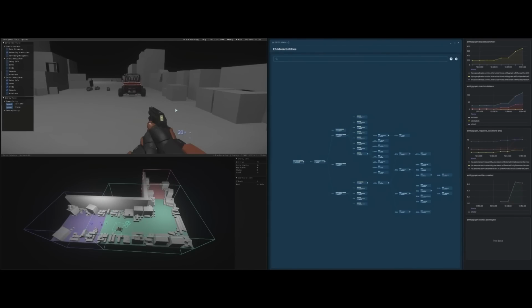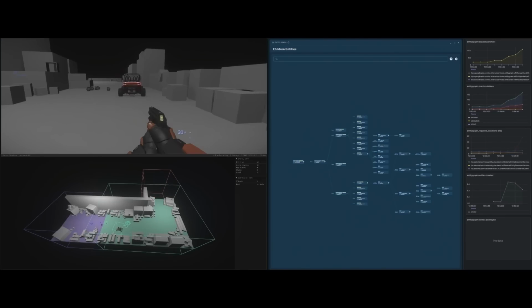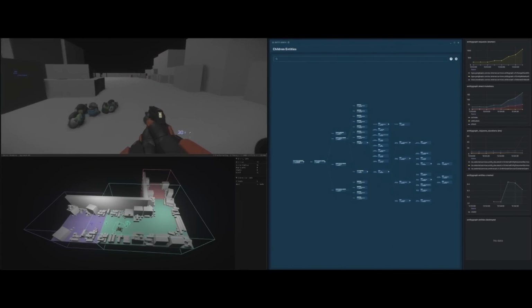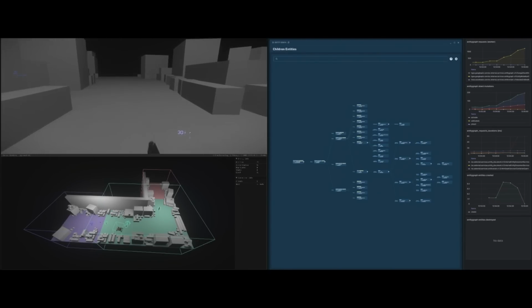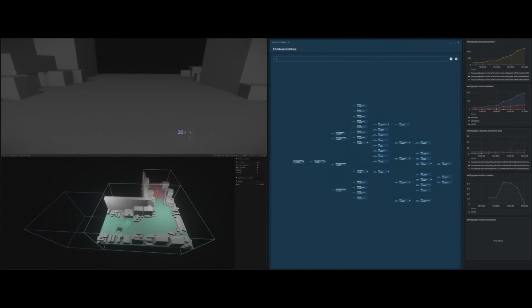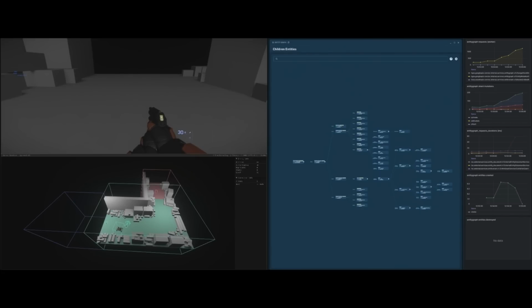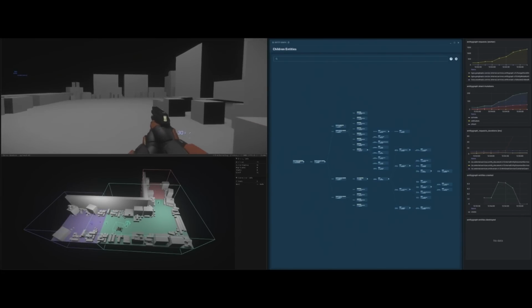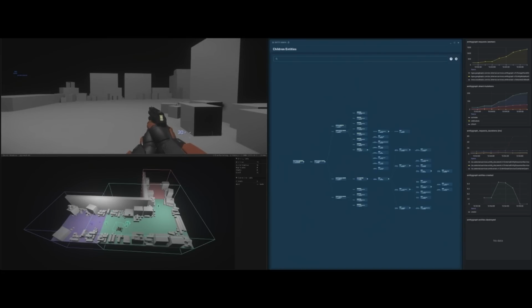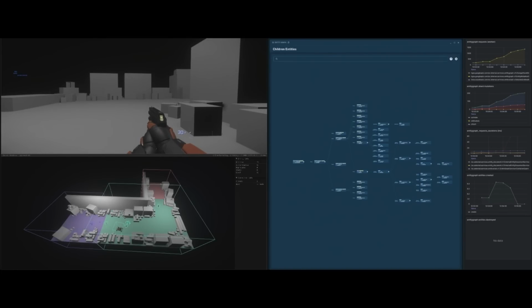Most engines do stream on texture or geometry. We actually stream entities, and we do stream persistent entities. So when I turn on the streaming system here and I walk into this, if I walk over to the red area, you will see that the purple area will stream out together with all the entities on that server. So it does not only stream out on my client, it actually streams out on that server. And when I come back in the green zone, that purple zone streams back in with all the entities in there with their full persistent state.